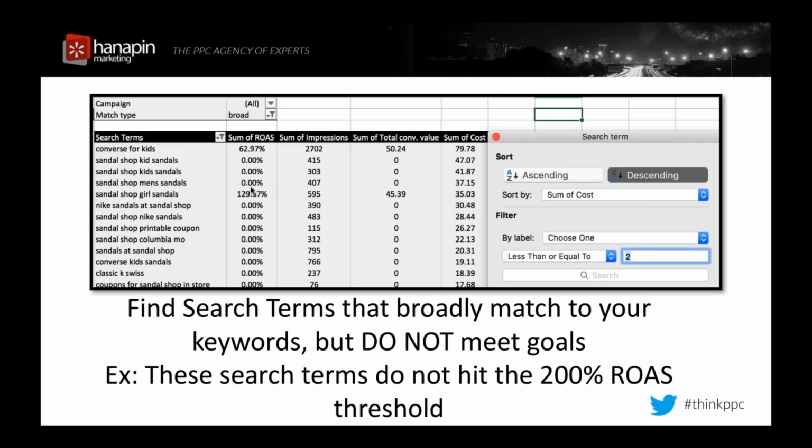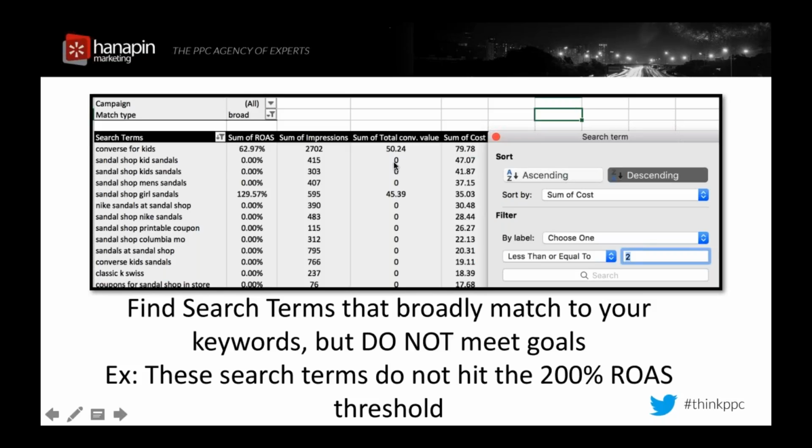filtering by labels, which I'm filtering by values that are less than or equal to 2. What that's doing is filtering by the return on ad spend that's less than or equal to 200%. And so you can see all of these search terms had either 0% for the most part or less than 200% of return on ad spend, and they had some sort of cost, although a lot of them are not too high. As you can see in the far right column over here, the highest we had was $80, which is where we had that less than 100% return on ad spend.